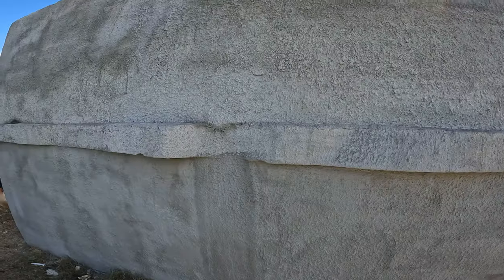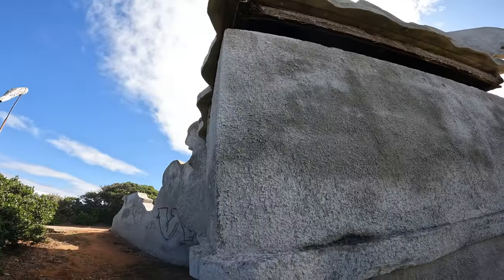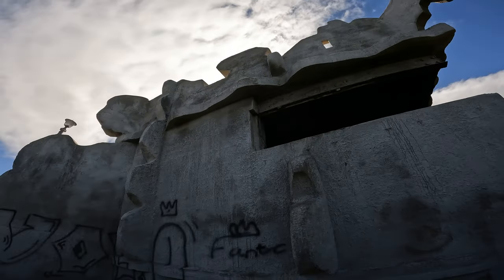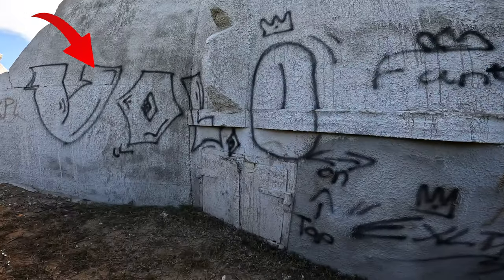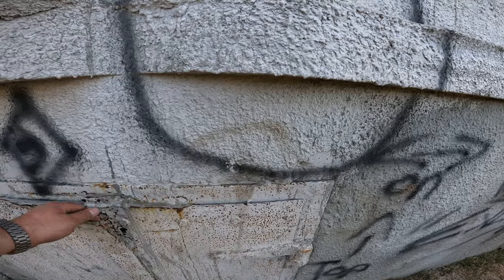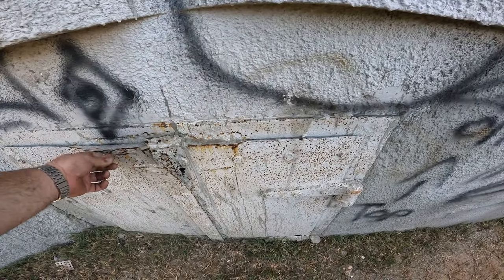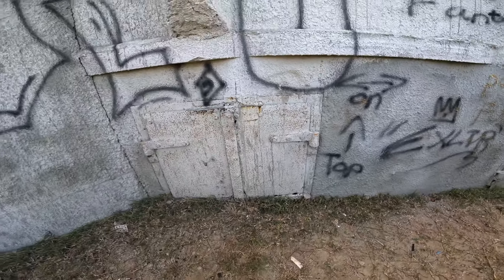You can also notice this coating on the outer wall that's absent from the other one we visited, which has clearly played a part in the fort's current condition. The one thing I do notice about this building that's absent from the other one are these diagonal walls at the back, which break up the square shape of the building very effectively when you look at it from the side. I'm also surprised to see that the lower level windows are all still intact and shut firmly to prevent anybody from getting in there.